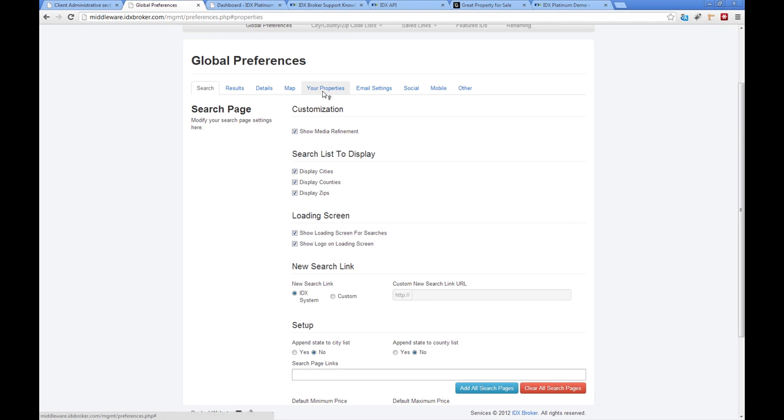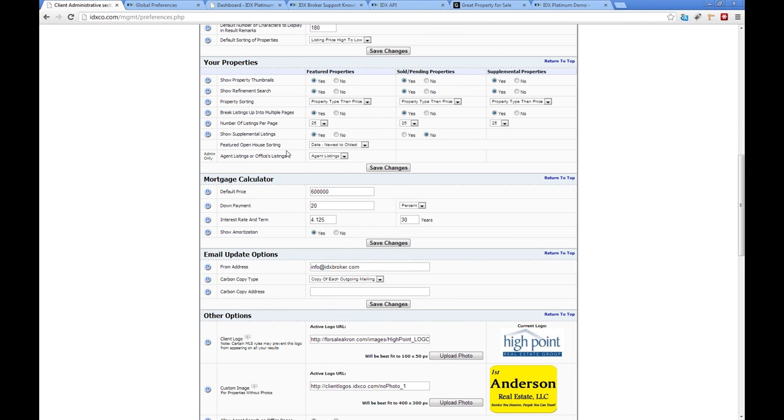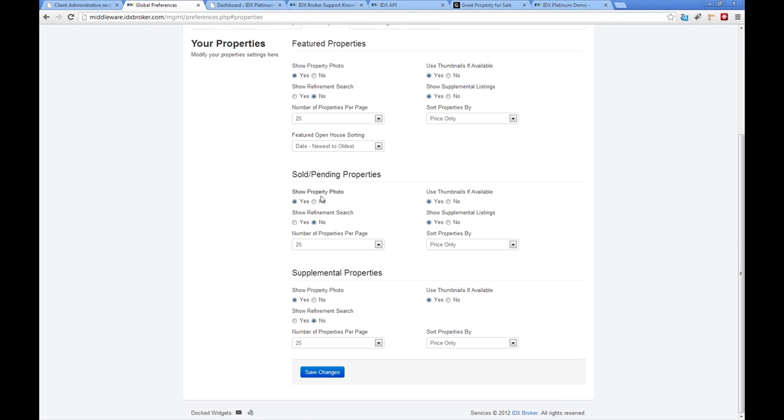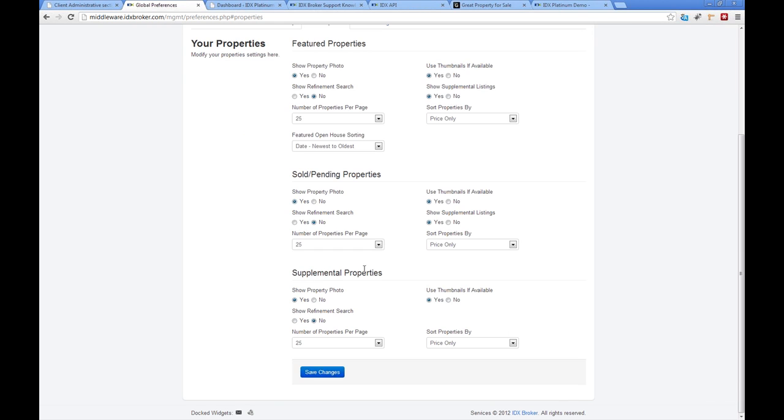Let's go back to your properties. Featured properties are going to be basically the same. The only difference really is going to be that it's accessible through the tab. Featured properties are, of course, the listings that your agent puts into the MLS. So these will be all of their listings that you'll have additional access to in terms of affecting.